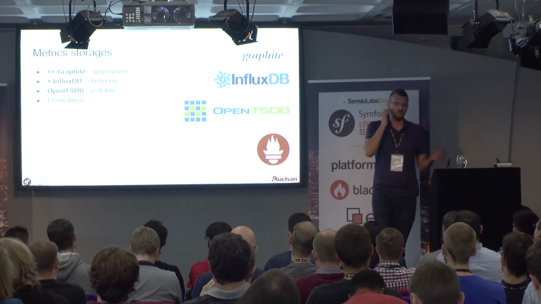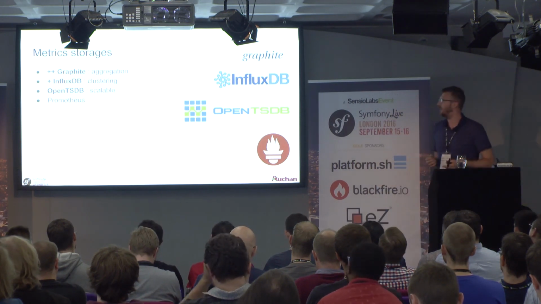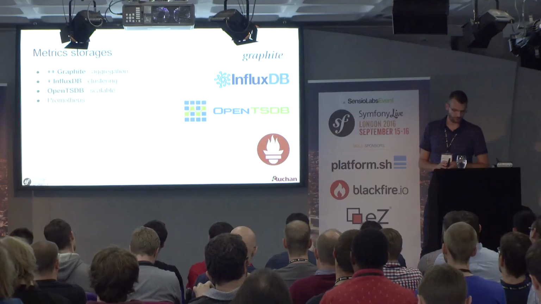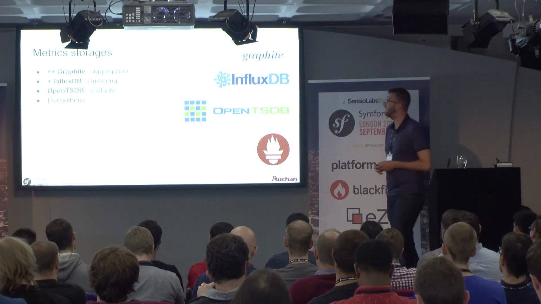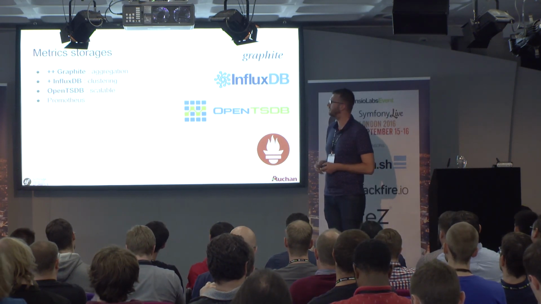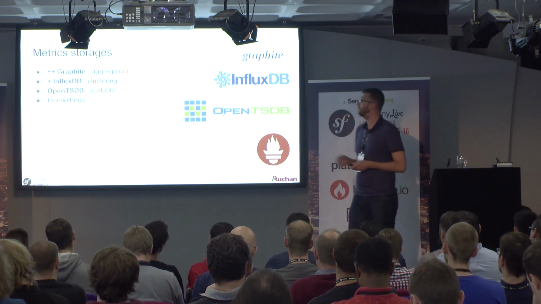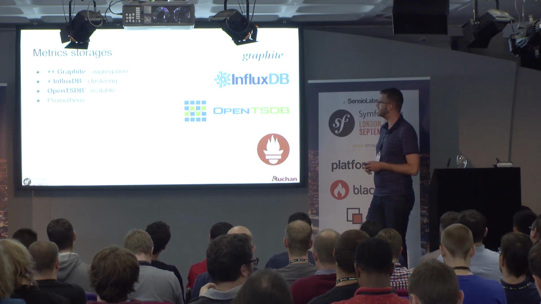Whereas InfluxDB, which is another popular solution, does not do this automatically. But InfluxDB is better at clustering, that's when you get really tons of metrics. InfluxDB is better at clustering compared to Graphite. You can do it with Graphite, but you will have to be a plumber to achieve this. Okay, other solutions, I did not have the time to go deeper in it, but they should also be considered when you want to choose a solution.